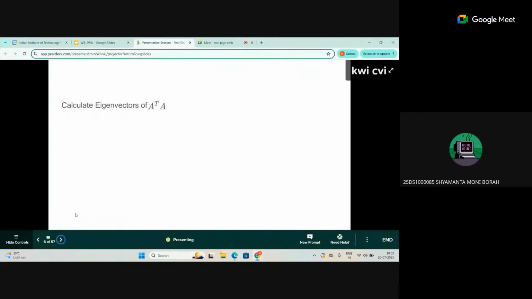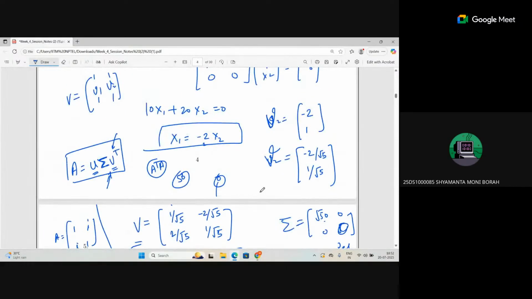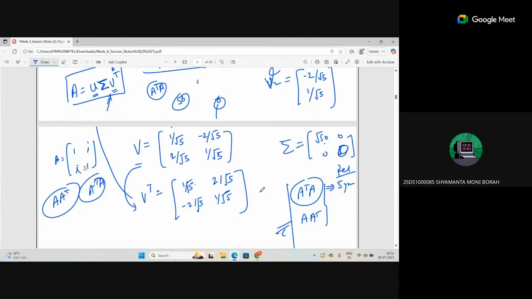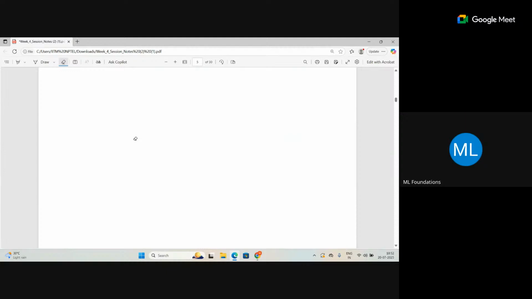I have a small query. Can you just go above? Actually, I think I'm getting a bit confused. No problem, go ahead, sir. Maybe I'll write down the flow again for all of you. I wanted to find this part, U Sigma V transpose. This is what is called the singular value decomposition. Is that okay?